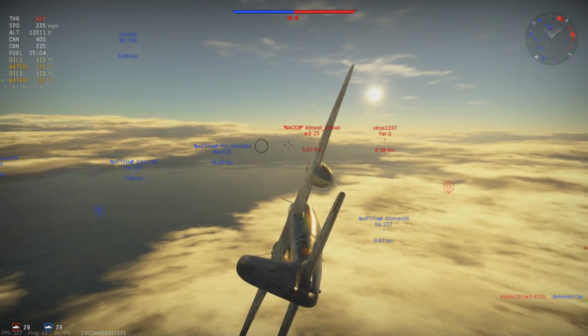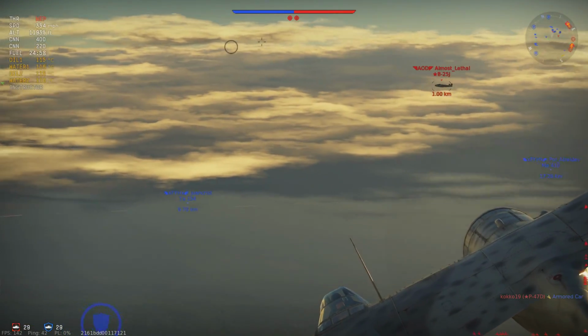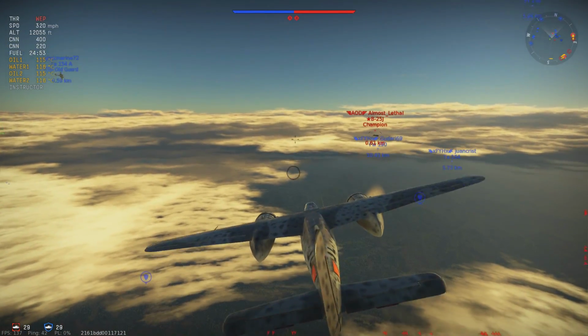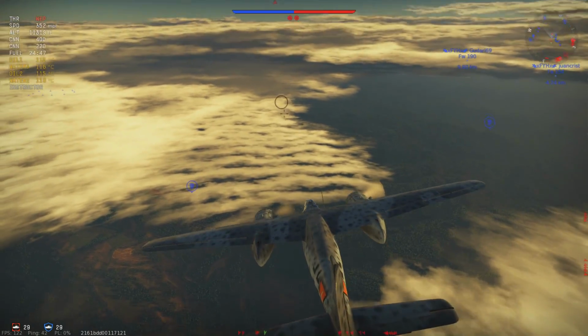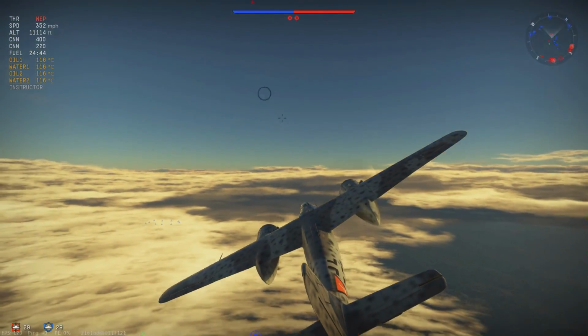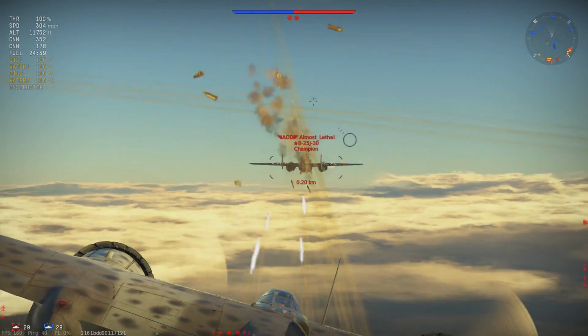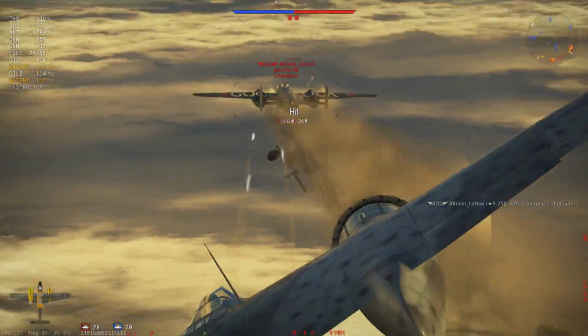I was going to go after the Yer-2 initially, and then decided he's diving away, I better keep my altitude while I've got it and go after this B-25 who was screaming past. Can always dive later. Although I'm diving now to come up underneath the B-25 and hit him where he doesn't have a belly gunner, which is my recommended method of attack for B-25s, although he did dive as well and kind of took my attack away.